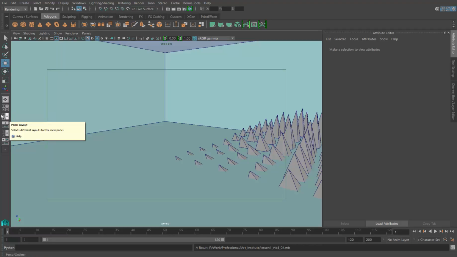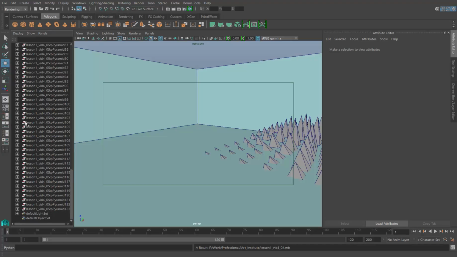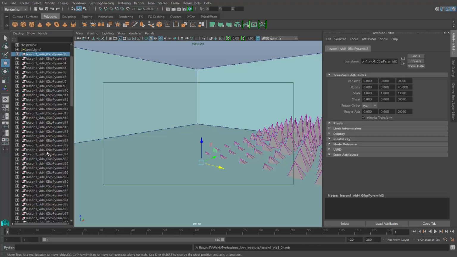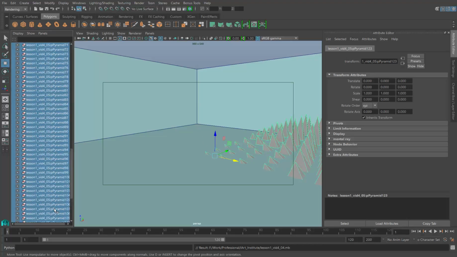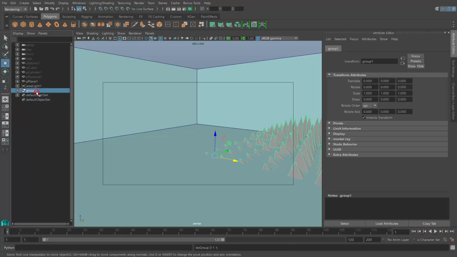And let's open up our outliner by clicking this. We haven't opened this for a while, but you can see that these first four objects, the sphere, the cube, the cylinder, and the pyramid, are grayed out because they're hidden. And now I have these pyramids here. So let's click the first one, and then shift click the last one, and then press Control G to group them into a group. And then I can double click this, and let's just give it a name. Let's just call them pyramids. Enter. And then that should be good enough.